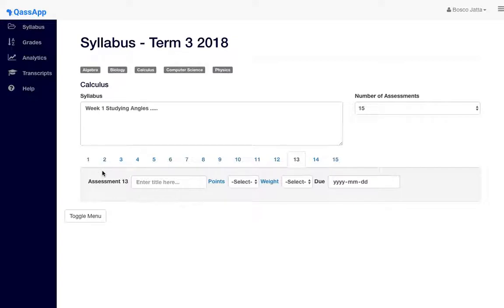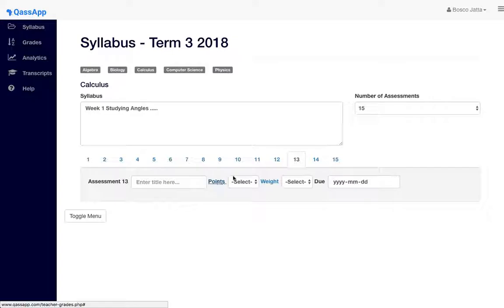Now there has been some confusion over the difference between these two. There's a definition down there. Points means what is the highest number of marks awarded for this assessment. So if the final exam is out of 150 points, the highest mark a student can get is 150 points out of 150 points. So how many points are awarded on this assessment?